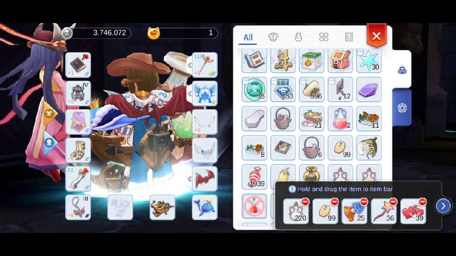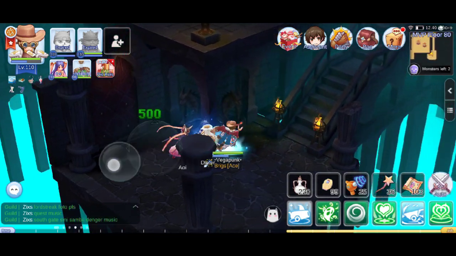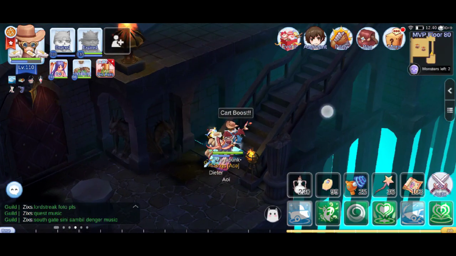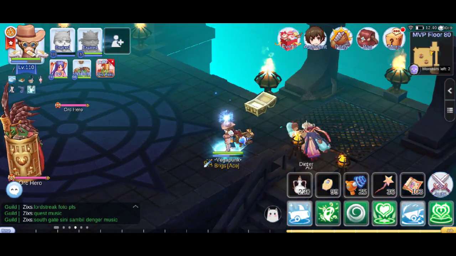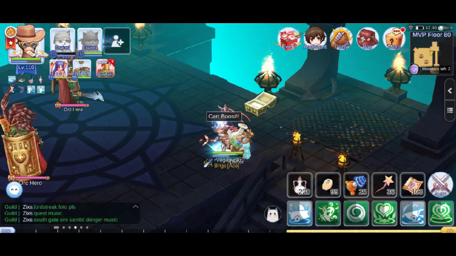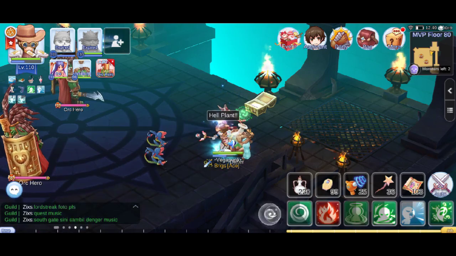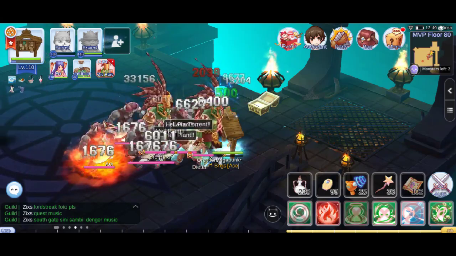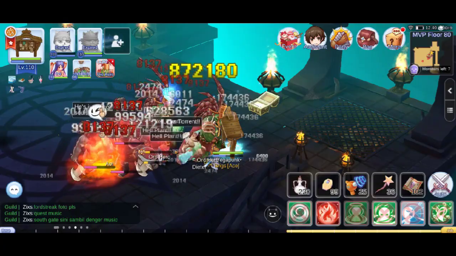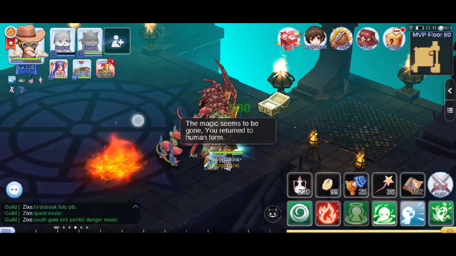Where is it? Scroll. Ah, this one. Okay. So what's the enemy? Oh, it's Orc. Orc hero. Okay. Prepare yourself. Yep. Yeah. 100, not bad. Okay, so it still works.